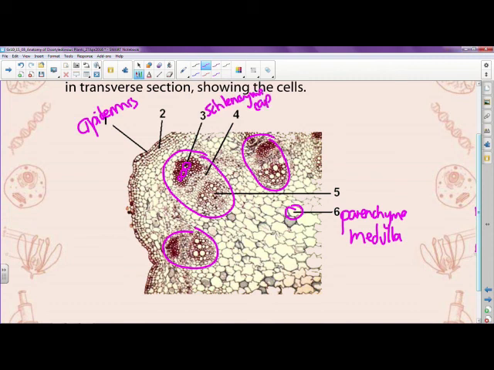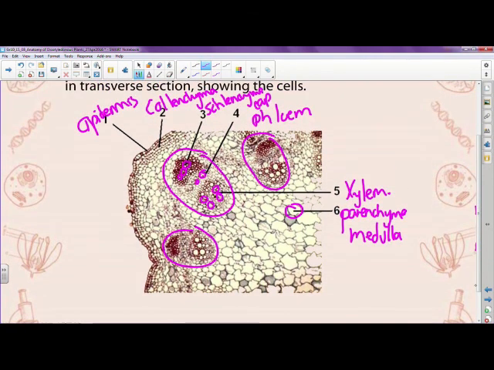Now, four and five, the ones I always get confused with. Which is xylem and which is phloem? The large holes, the ones that are much larger, are going to be my xylem. And the smaller ones at the top over here are going to be my phloem. If I look at number two, I can see it's not a parenchyma, and I know it's not an epidermis, but it also looks like it's got slight thickenings. And I know it's a stem because I don't find strengthening tissue in my roots, and that's going to be my collenchyma.